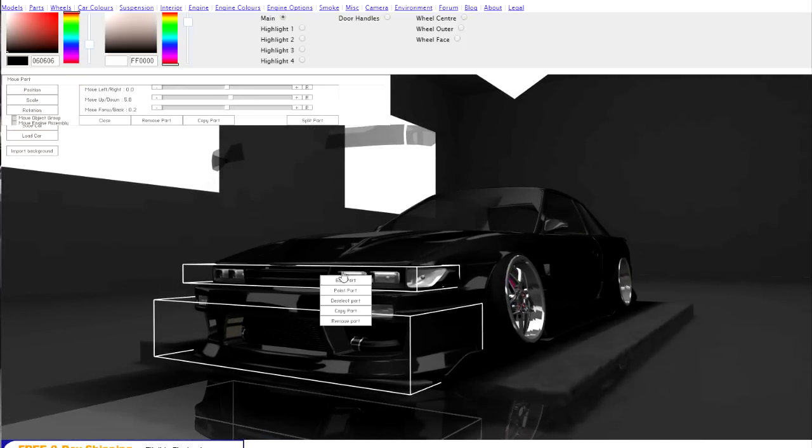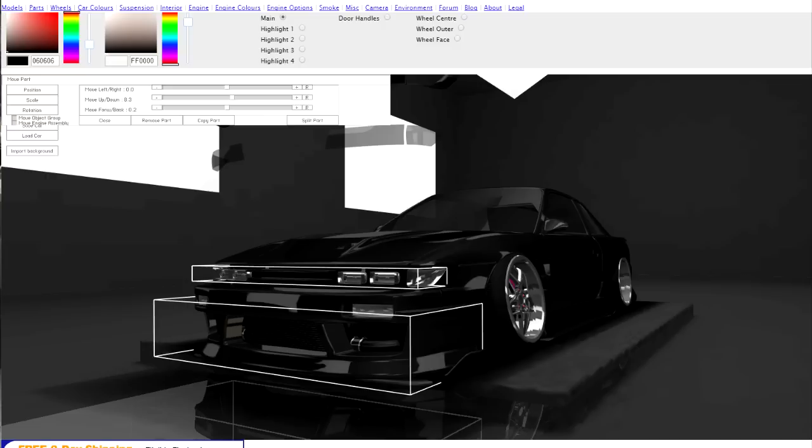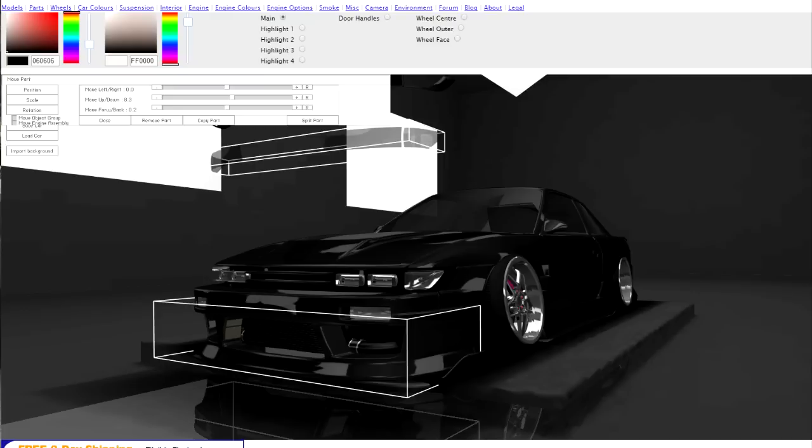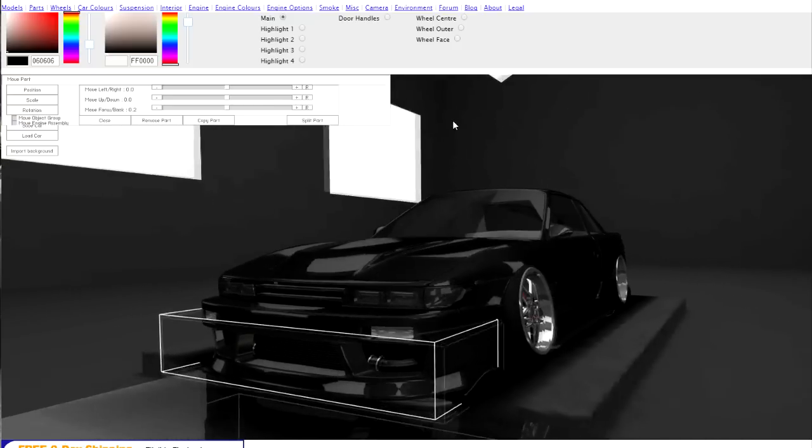And now for the front. We're just gonna do the typical. Move that up, chrome that out, go ahead and drop this down a little bit, make it a little bit see-through, and then this part can be like that, drop all this down, and we have ourselves some finished headlights.